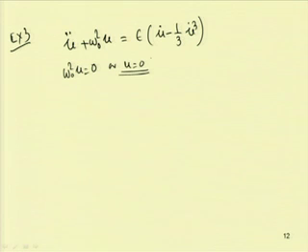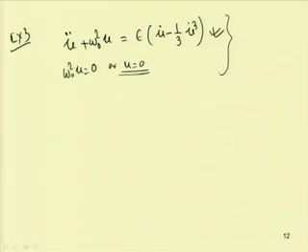This is the van der Pol equation, and the previous two equations are Duffing equations. One can obtain the response of the system by using qualitative analysis or quantitative analysis, and in today's class we will see how we can use a straightforward expansion method for finding the solution of the system. Also one can go for a numerical analysis method, or numerically one can solve these equations to obtain the solution of the system.